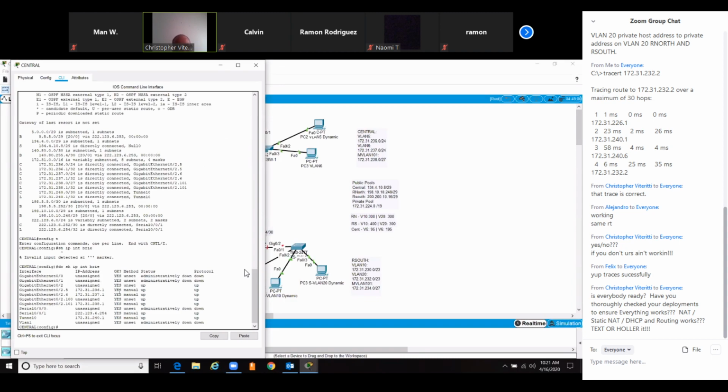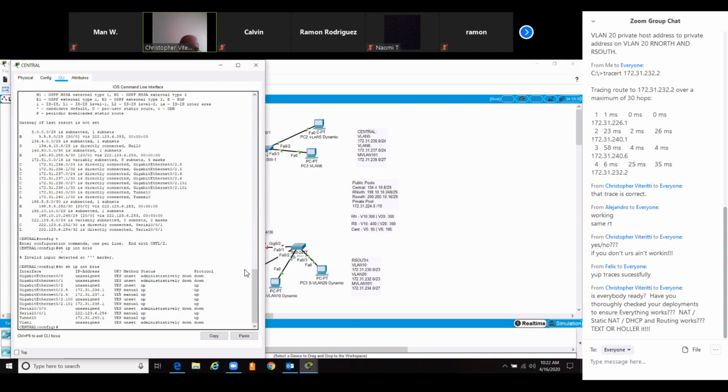So if I was to go to a privately addressed host on Central and trace route to a privately addressed host on South or North, the trace would be from the host.